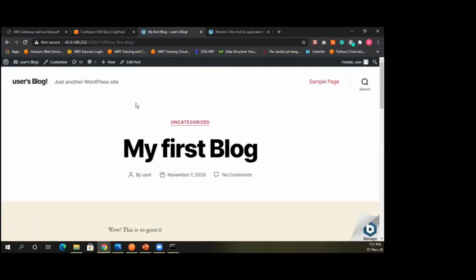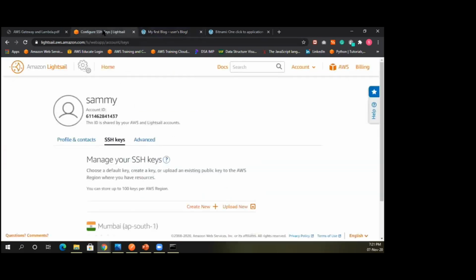Not that the purpose of LightSail is to have these applications, but also have a more on a bigger scale if you want. And it's very easy and convenient for the developers to host their application.